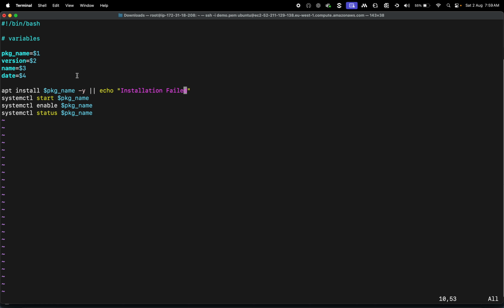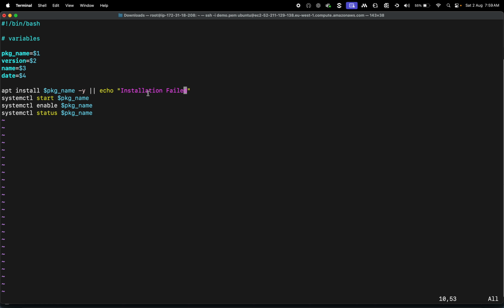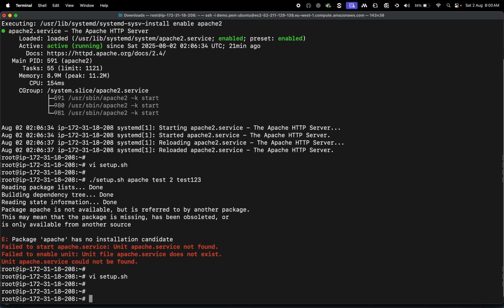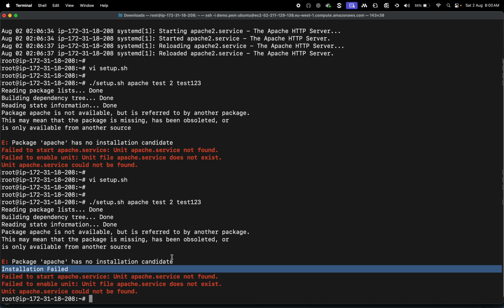So now if this command fails, it'll print this one, installation failed, instead of showing some other error. So I am giving a custom error message to keep it simple. See, installation failed. It will show me like that.